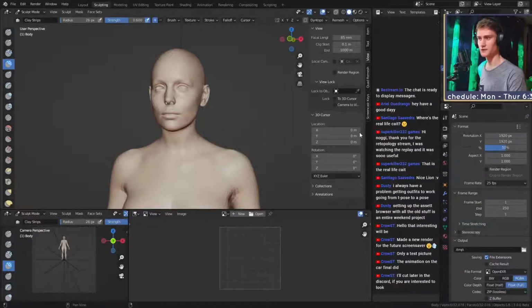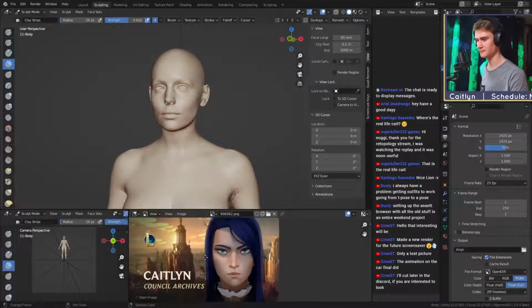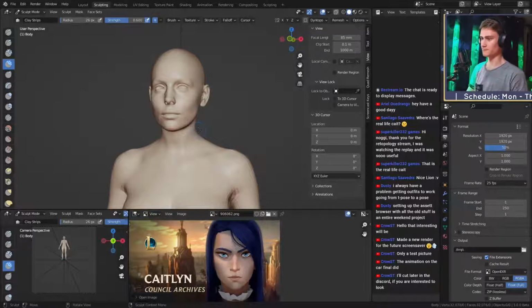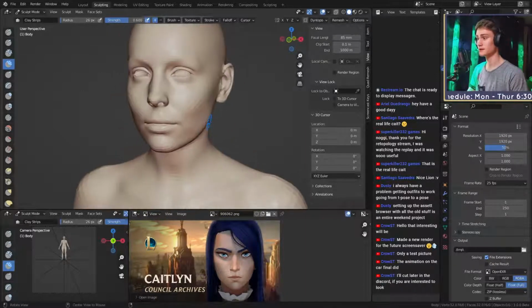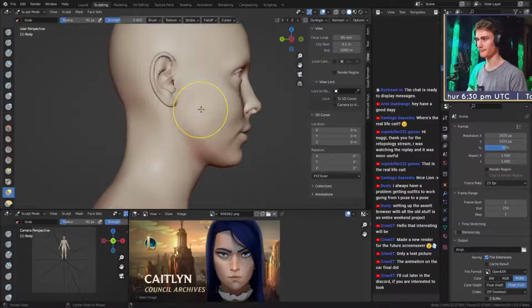There's one thing that I wanted to change, which was, I wanted to import a reference. And then we can begin. So you can see something at least. There you go. I'm probably going to use the front view right here. As always, I'm going to begin with the base, the general proportions first, and then we can go into more details later.